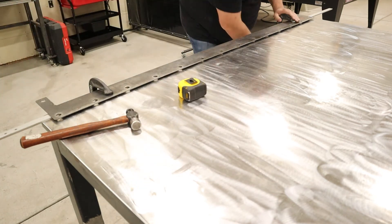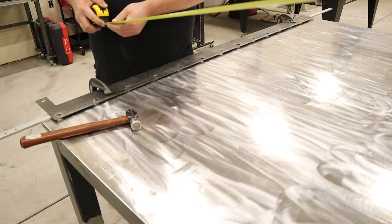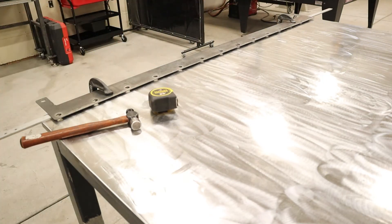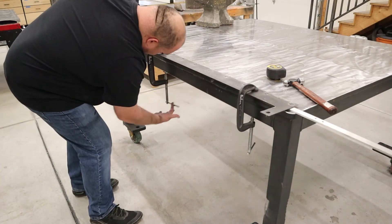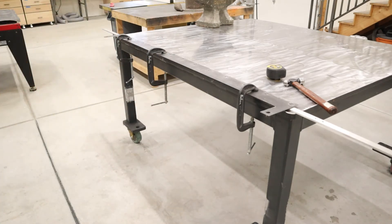Working out the size of the holes was a bit of an exercise. I made a little plate with six different hole sizes, increasing the hole size by about a thousandth of an inch each cut in the software, then tested it with a five-eighths annular cutting bit for the mag drill until I found the right size. When I made the template, I used the size found from those test cuts.